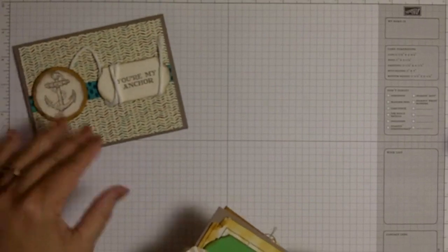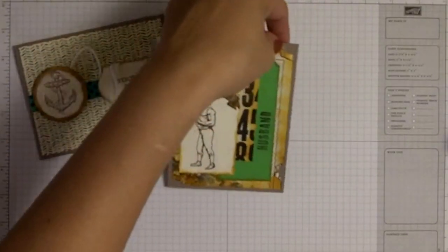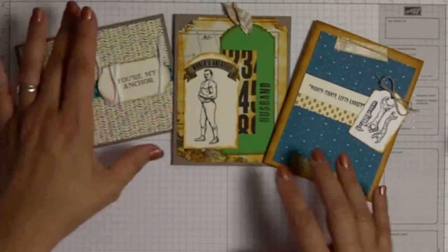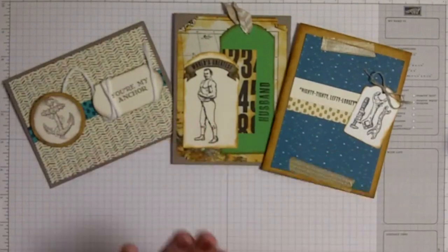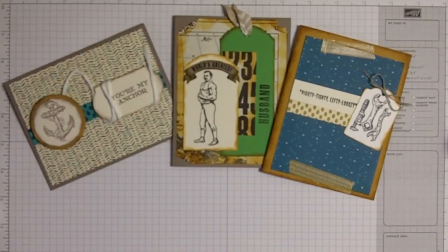I did some kind of different ones, and I used the new Bohemian DSP in the catalog. I thought that was some pretty cool colors. It just kind of all tied in with our new in colors. The new in colors that we have are Tip Top Taupe, Delightfully Dijon, Watermelon Wonder, Mint Macaroon, and Cucumber Crush. I hope I said those all correctly.